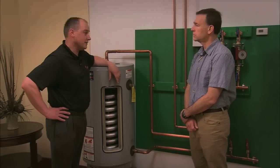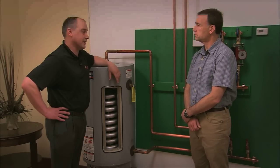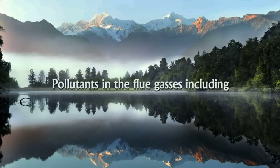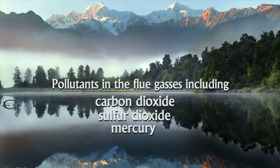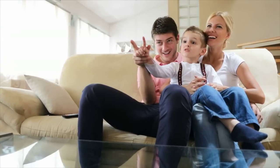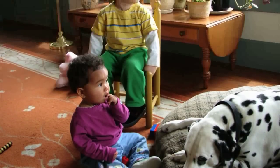The benefit of a large submerged flue is that it enables condensation of the flue gases. This condensation squeezes every last bit of heat out of the gas for an honest efficiency of 95% plus. Other companies claim high efficiency, but don't believe it unless they have a submerged flue at least this big. This condensation of the flue gases is a great thing for the environment. The pollutants in the flue gases, including carbon dioxide, sulfur dioxide, and mercury, are sequestered and go down the drain with the condensate. Reducing pollution benefits everybody, but it benefits the occupants of the house the most because they live the closest to the heating unit. You can use any hot water heater, but this Polaris will pay for itself in no time.